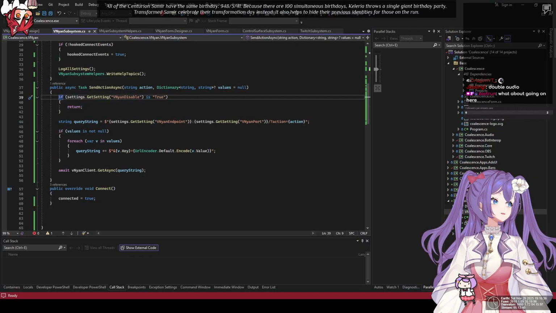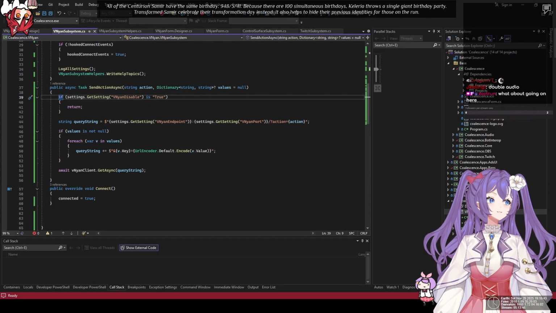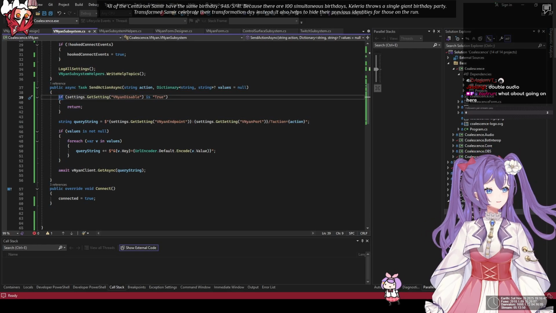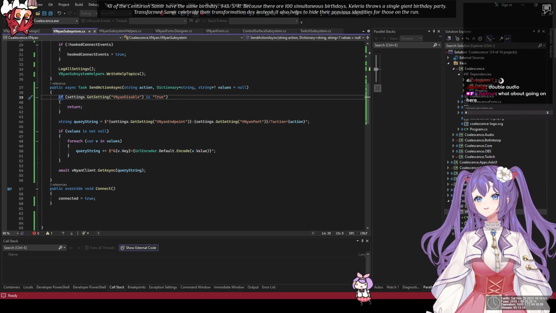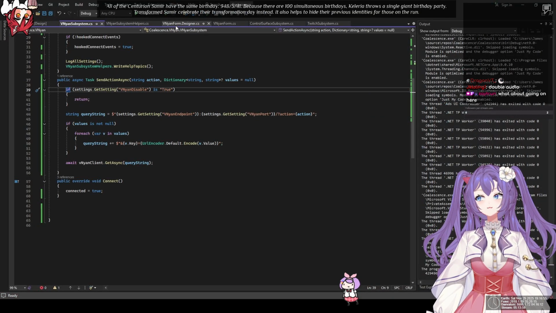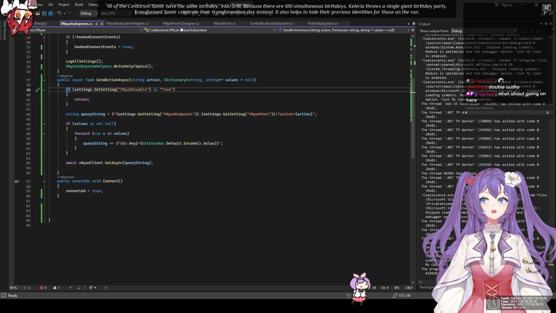But it did load my model. So if I load a different model and I send another WebSocket request, it worked. Okay, so we have our basic system down. You can't see it because I'm not sending it to that computer, but it does work. That is half the battle.